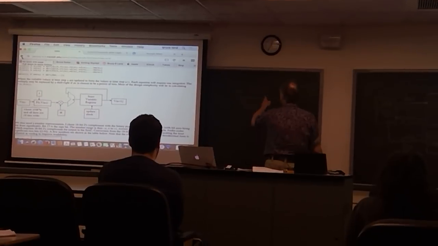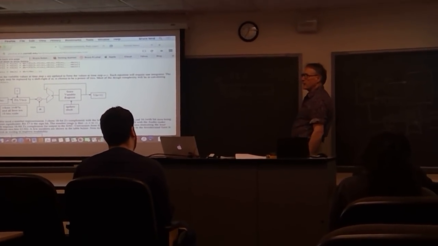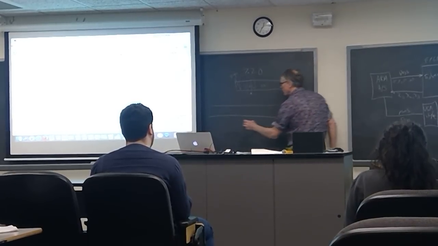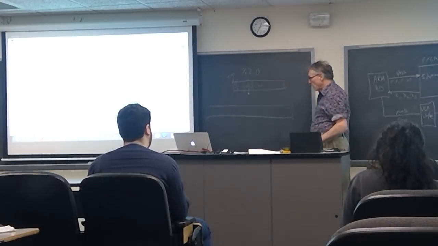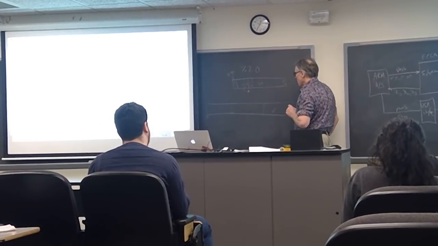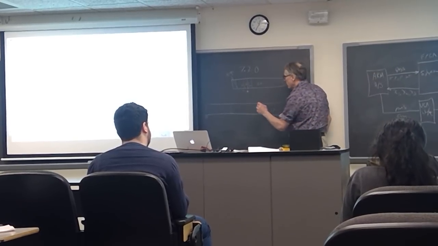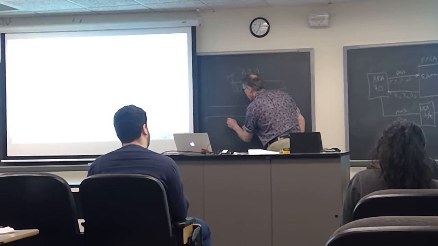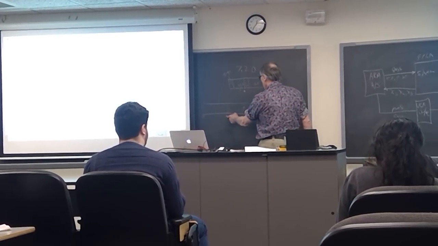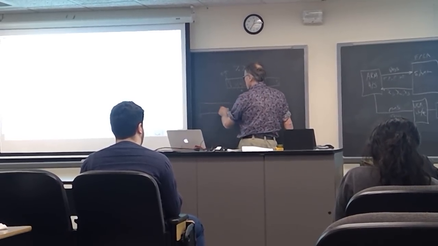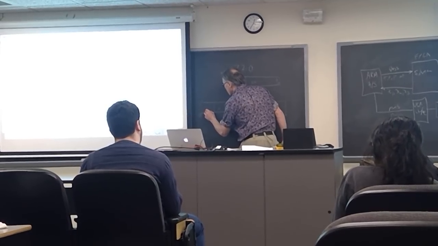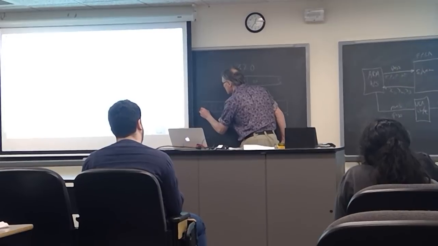If you multiply two numbers that are both in 7.20 format, you're going to get something that is 54 bits long, 0 to 53. The bottom 20 bits is going to be underflow. The next 20 bits is going to be the fraction that you care about. The binary point, if there's 20 bits here, must be at 40 bits after you've done the multiply. So the binary point is at 40 bits, and now instead of 7 over here, you have 14 bits, of which 6 is significant, another 7 is overflow, and the top bit is the sign bit.